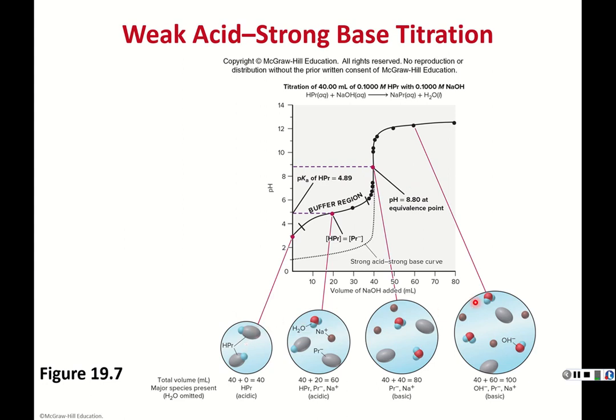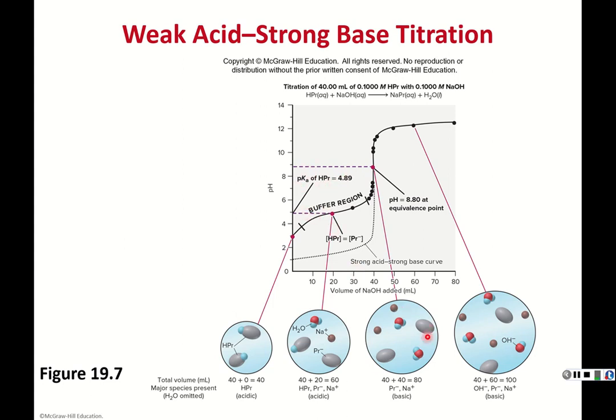The molecular scene shown here, what's happening? Well, where we start out, we only have our weak acid, okay? And then as we add NaOH, what happens is the OH group is going to pull a proton, and that's shown here by you're pulling a proton off one of your weak acids and making H2O. And of course, the other part of that NaOH was sodium. Okay. So you do that, right? And this would be the region where you have about half of your weak acid gone. So that's where that pKa value is going to be.